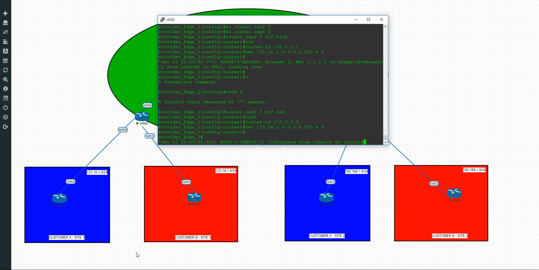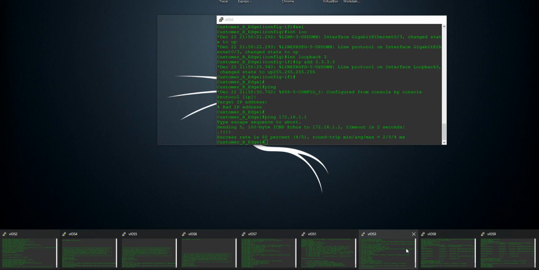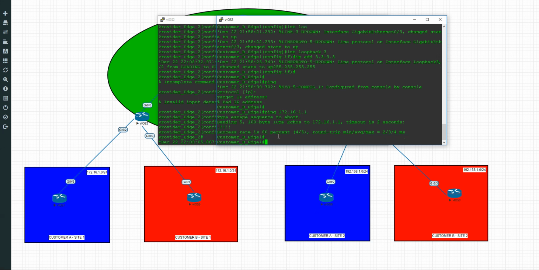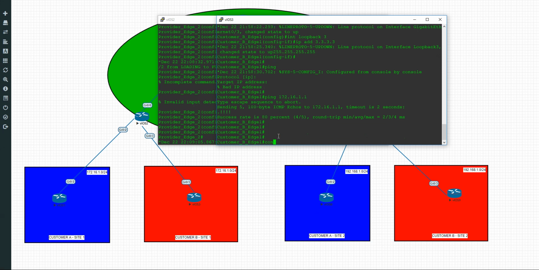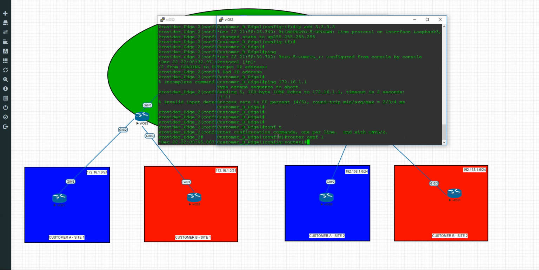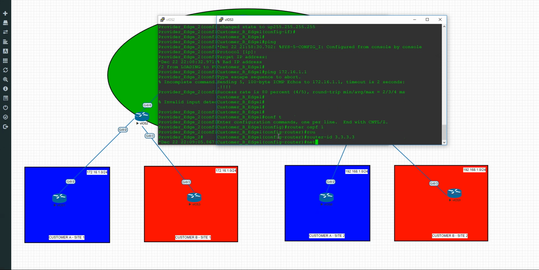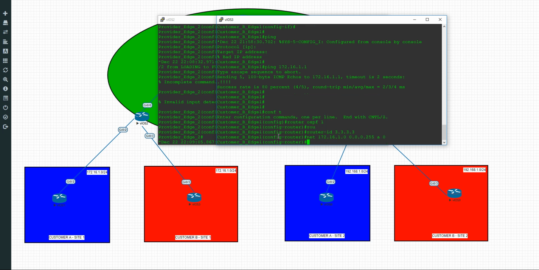And let's go to customer B, which is number 3. Okay, so let's do a conf t. We'll do router OSPF 1. I'll make the router ID all the 3s. And I'll make the network 172.16.1.0 with the /24 mask. And we'll also advertise the loopback.